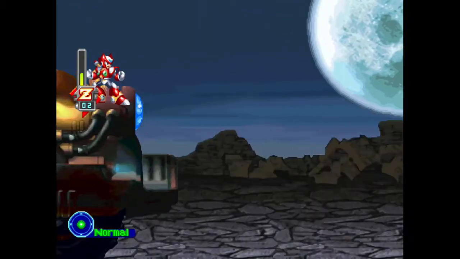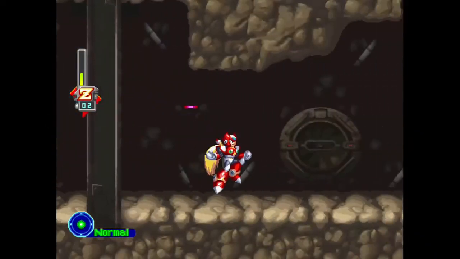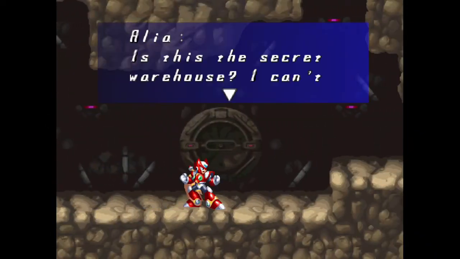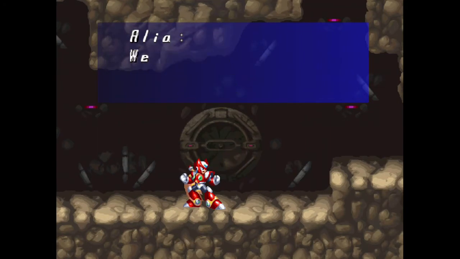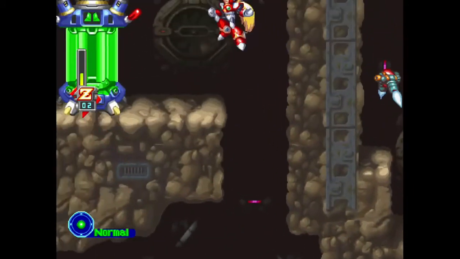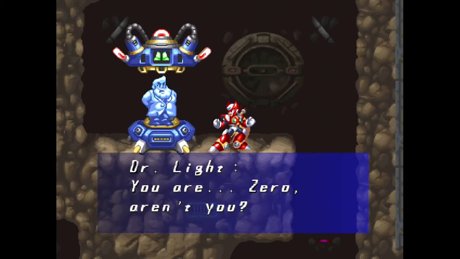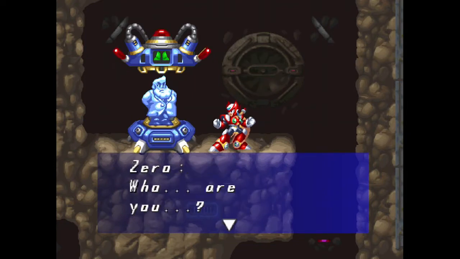But you get up here, and I guess this train is colliding into this other train, and it stops us in our tracks. But yeah, guys, that was pretty much the entire stage right there. But there's something else that we can get here. And if you go up here, yeah, we have a Dr. Light capsule. And surprisingly, Zero can actually get the armor for X.